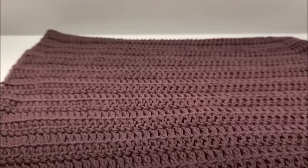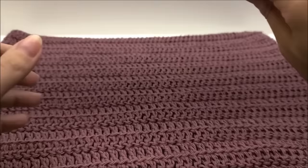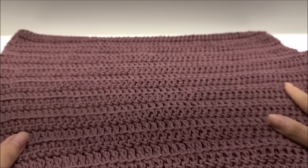I am 5'3", as you see in the photos, and that's barely 5'3". And mine measures from top to bottom about 18 inches. So the length of your chain is going to be the length of your top.